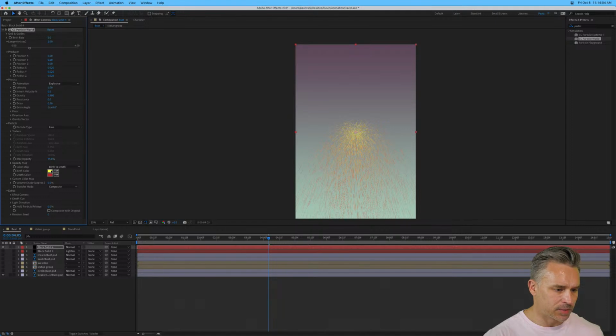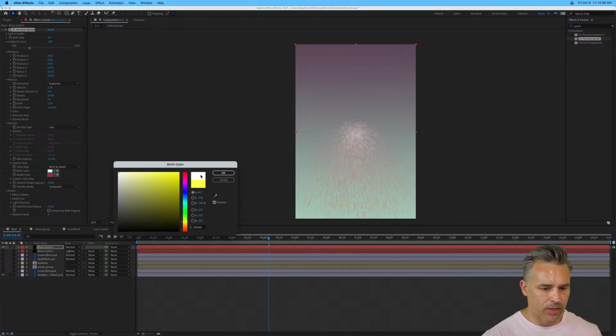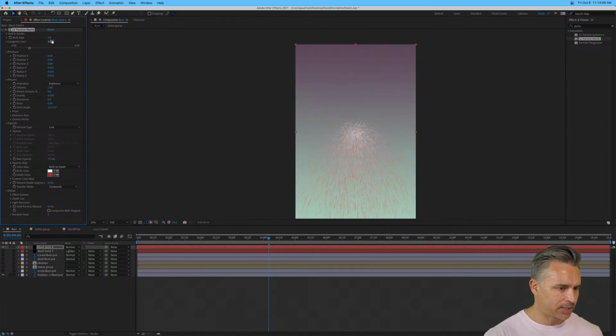We can see right in here, first thing we want to do is deal with the birth color. We'll make that white.